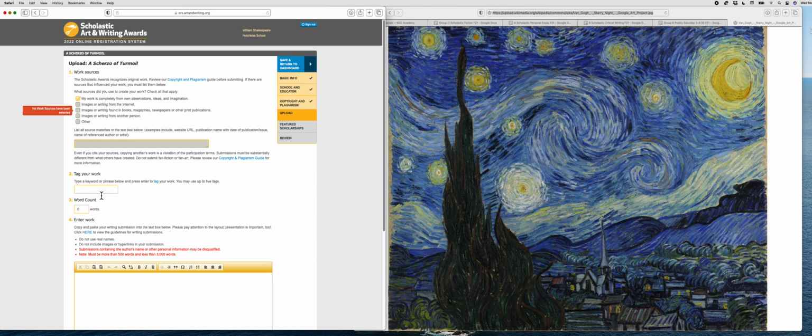Okay, so the next thing is to tag your work. Tagging your work means coming up with keywords. This particular personal essay is about a young woman and her relationship with her piano teacher, and also with another friend, and also with the pianist Chopin. So tons of different things are covered there. Without having read the essay, it might be a little difficult for you to come up with keywords, obviously, but I can explain some of the keywords that I'm going to choose.